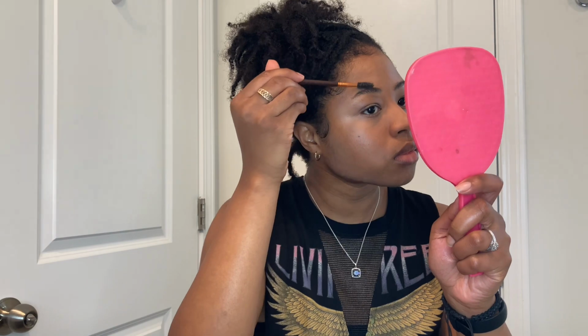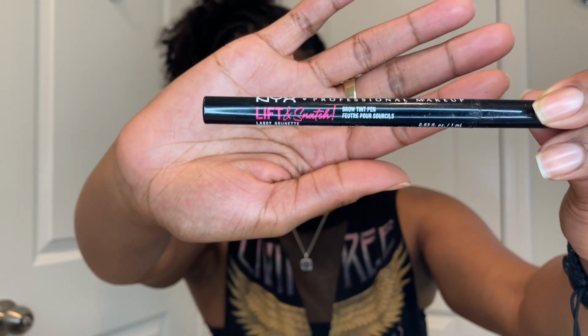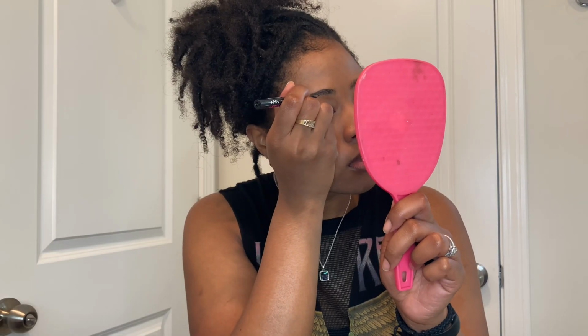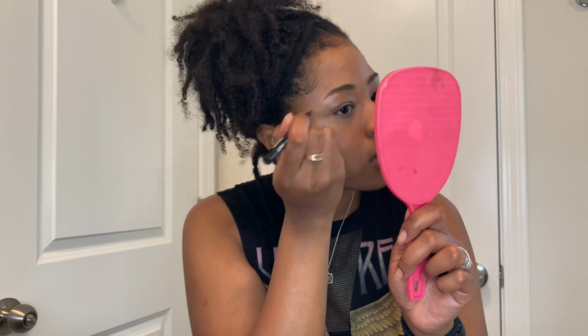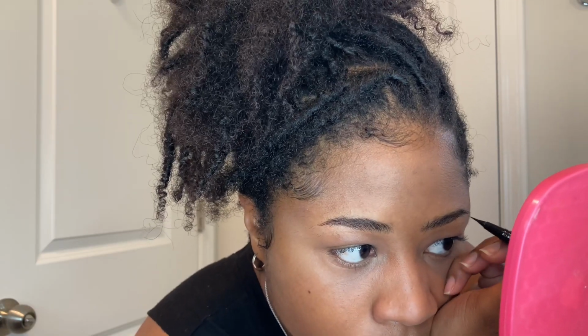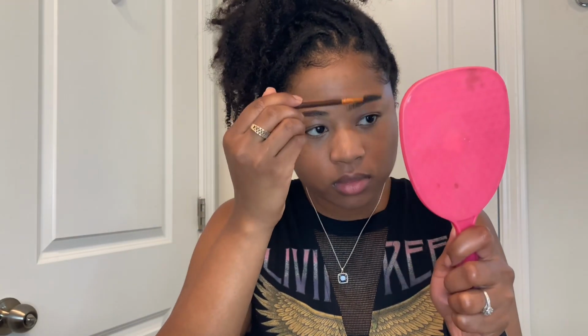For my brows, I brush them into whatever placement I want them in. I'm using Lift and Snatch by NYX in the color Brunette. That's how the tip looks. So when you use it, it gives you the illusion of actual hair growing out of your brow. And I've been liking that look. It's just a lot more natural. Your brows are like naturally snatched. And if it ever looks a little too harsh, I just go ahead and I brush it out, and that pretty much softens it up.